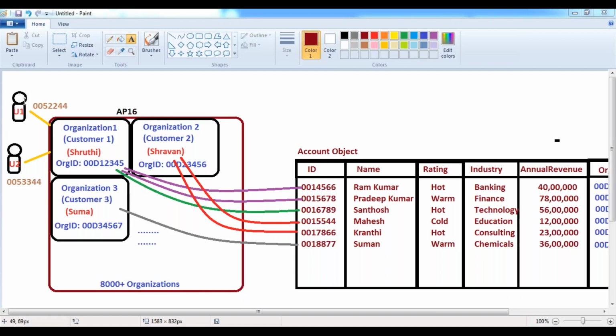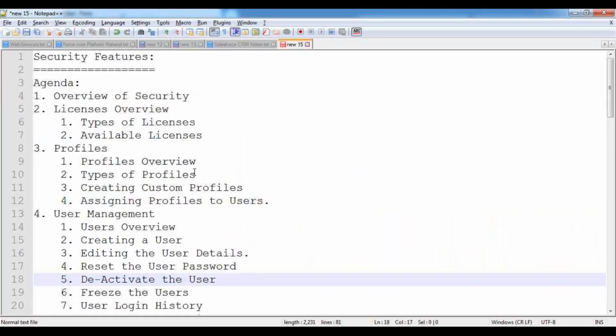Depending upon your organization, your application, and your business requirement, we can configure your own features also. For that, Salesforce has given so many security features by default. These are the various security features given by Salesforce by default, so that we can use them and configure the security according to our business requirement. That facility is available to you.